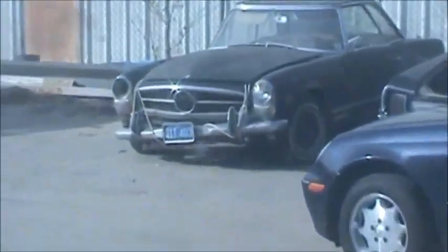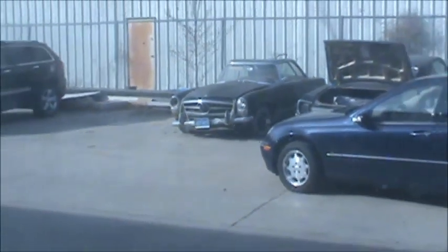Anyhow, in my pickup, we've got old muscle cars and, well, look. There's another Benz in the back. Muscle cars and importers, man. And European imports. There you go. It's no longer Smith Welding Restoration. It's muscle cars and European imports. That's what we do here.